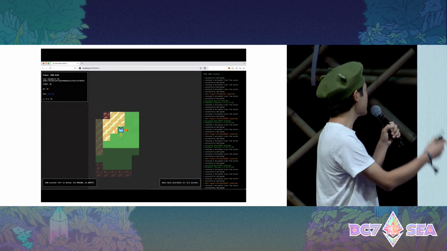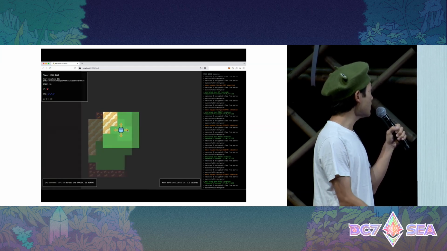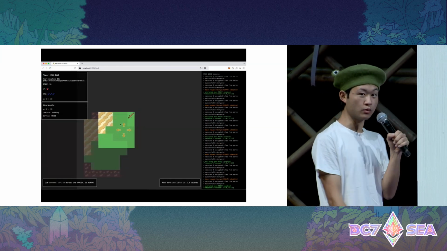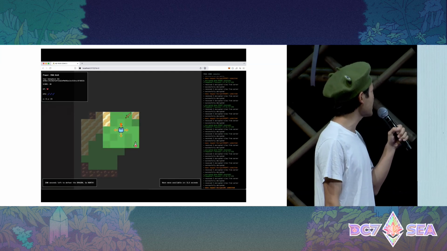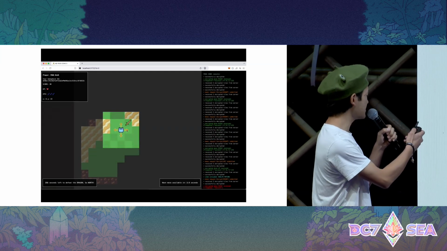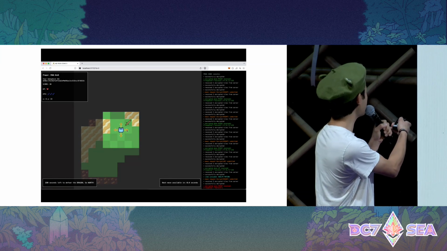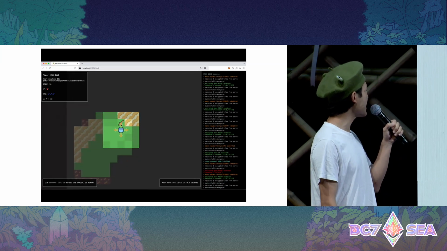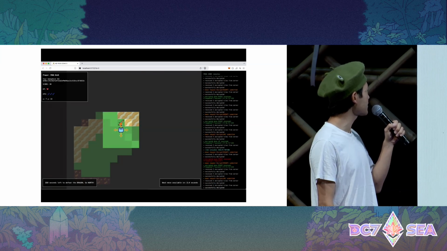As you can see, my frog's moving around. I just destroyed some enemy here. Here I can see there's a wooden sword. I can go over to the wooden sword and pick it up. And if I do that, I should see my attack stat up there increase. So you can see, frogs have lives. They have different stats. Let's just watch that happen real quick.